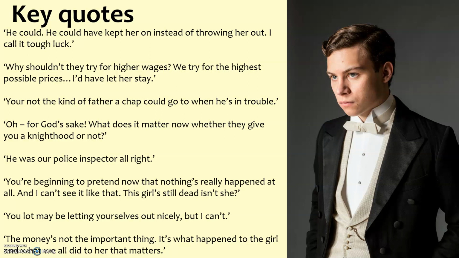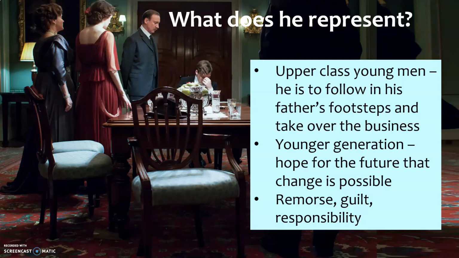And finally, again, a really good quote for separating capitalism and socialism. It's too simple just to say that Eric is socialist. He isn't. He's grown up in a capitalist family. His father is a business owner. He will probably go on to try and earn money himself, but he does show socialist sympathies, you could say. Like when he says, "The money's not the important thing, it's what happened to the girl and what we all did to her that matters." He is therefore taking responsibility and is changing, and that is one of the key messages of this play by J.B. Priestley. So what does he represent then?